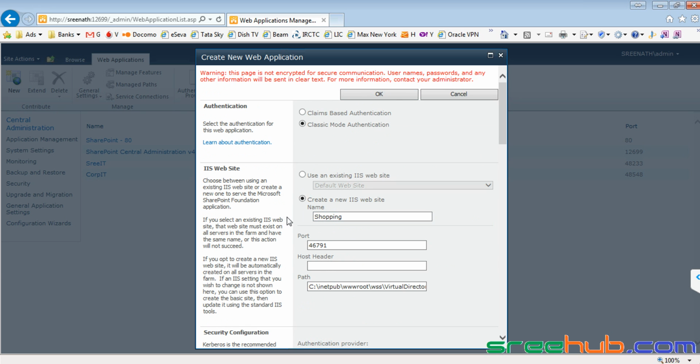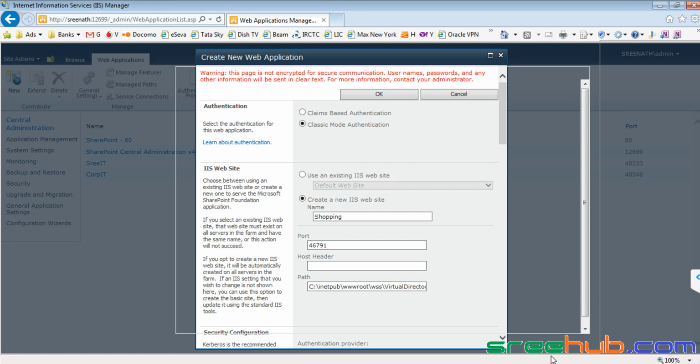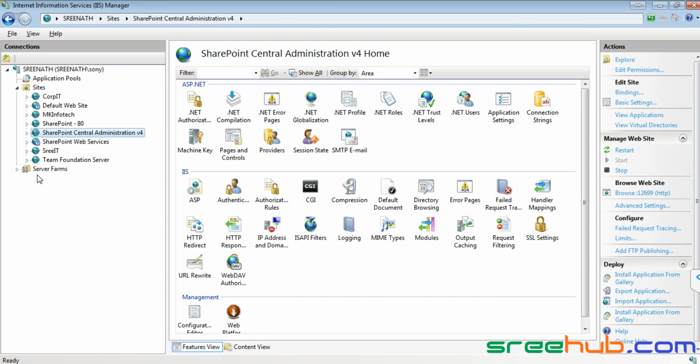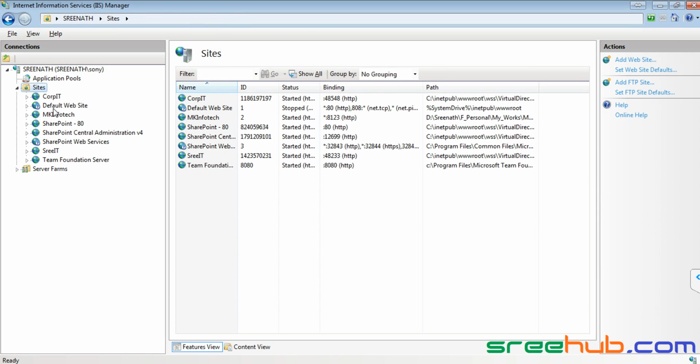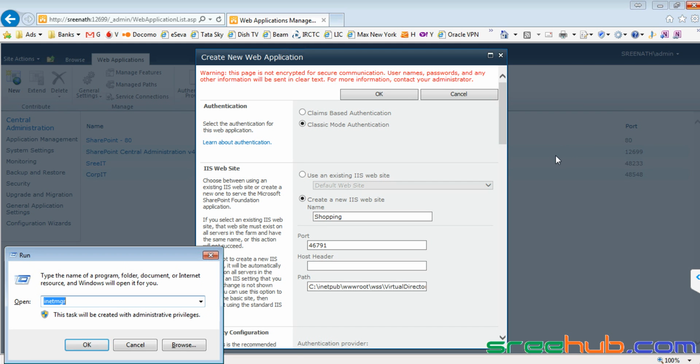This website will be created on IIS. In here you can see that. Let me refresh. How do you define this IIS from run? Let me open it again. It is from run, right here.